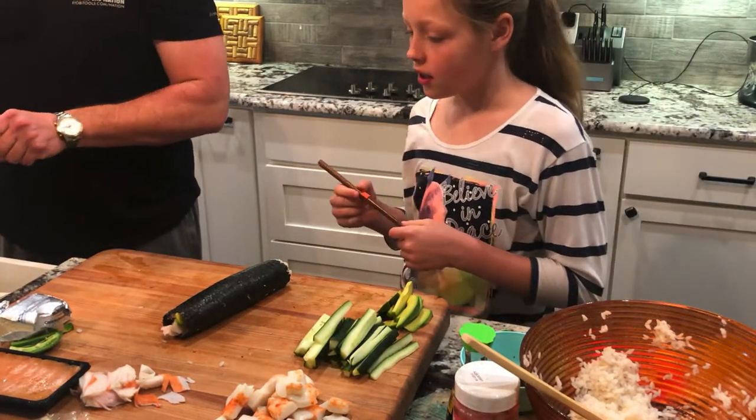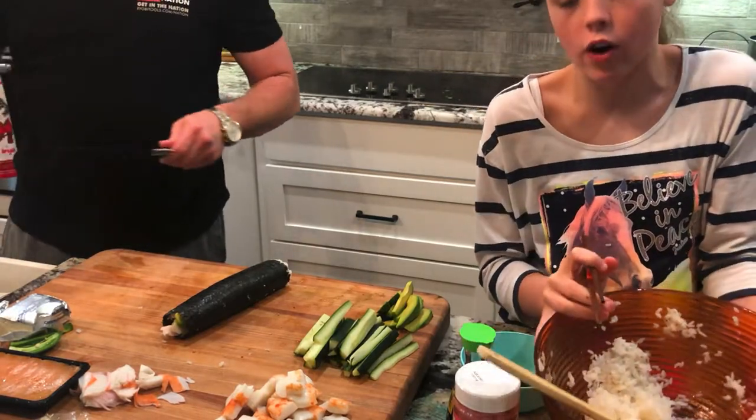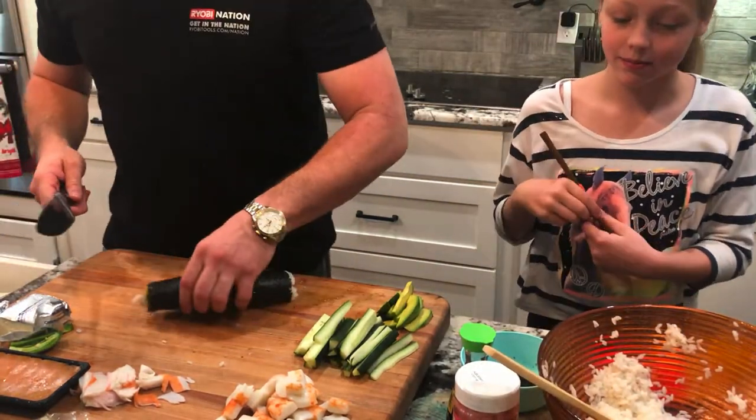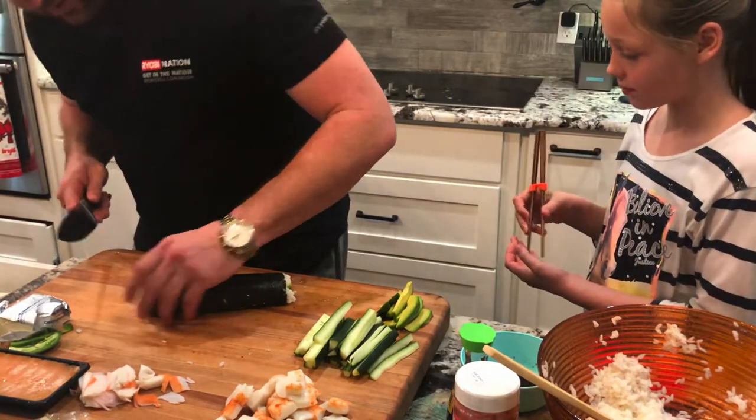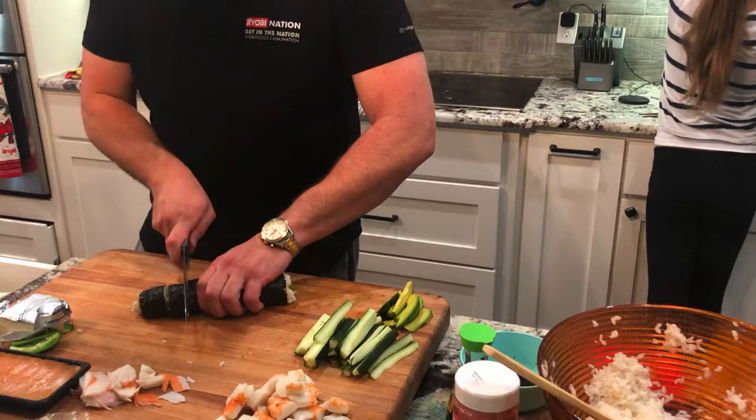How much rice do we have left? Oh, look at all that. We've already made three rolls. Alright, let's see how this works here. I'll go get another plate. Would that be good? Oh, Kyleigh.